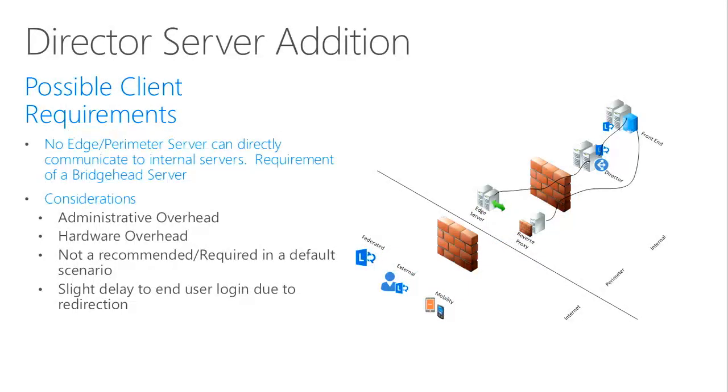Director server. Not a recommended deployment, but sometimes a requirement for the organizations that we're dealing with, where they don't want authentication to happen to the front-end server. They want that quasi-proxy to authenticate before we actually hit those back-end services. That's the use case where you use a director. Also, if we have a multi-forest design, a director will allow us to do authentication lookups quicker and remove the load from the front-end servers. So with very geographically dispersed forest domains and lots of pools, directors help us with the load on our front-end servers.